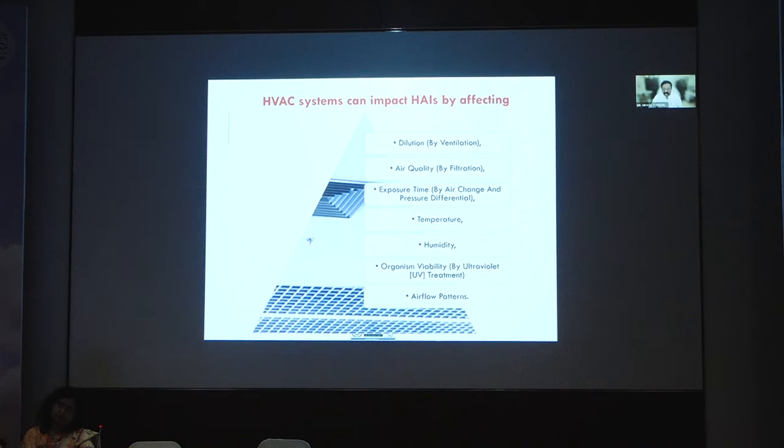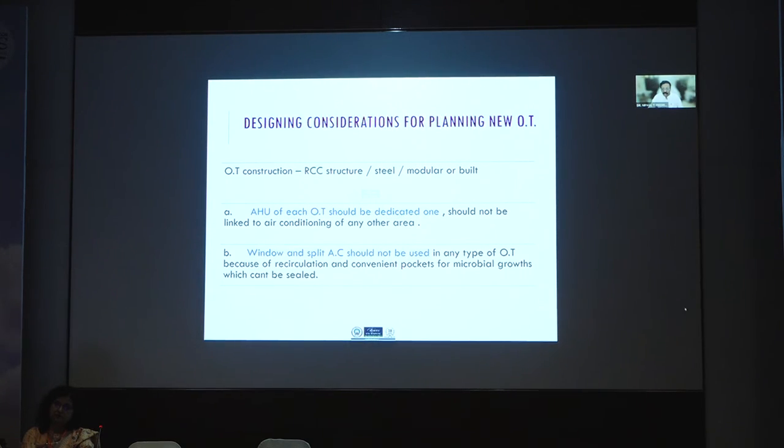So by adding ultraviolet treatment to the HVAC, you are reducing the viability of organisms. Particularly this proved well during the COVID time where UV usage was rampant. And also airflow pattern. If you have a laminar airflow pattern, all the microbial agents are pushed out of the surface or the surgical areas. So this really helps in reducing the infection risk in the operation theatres.